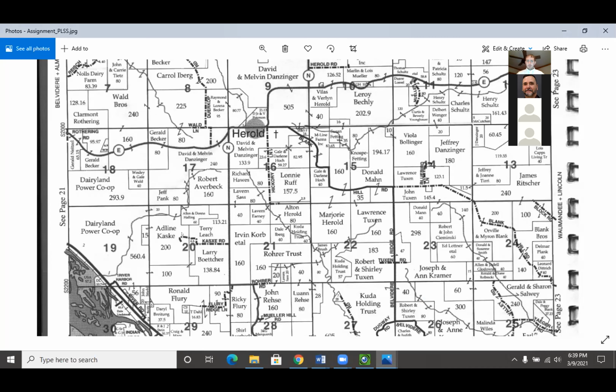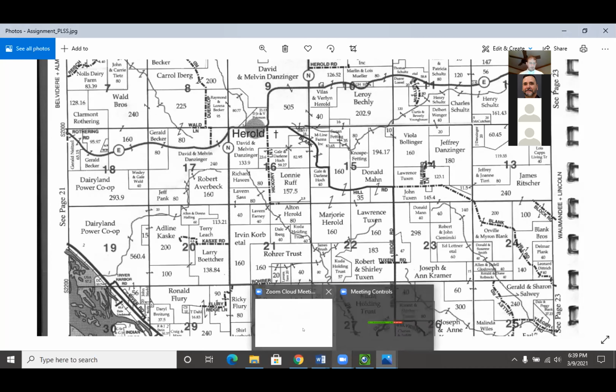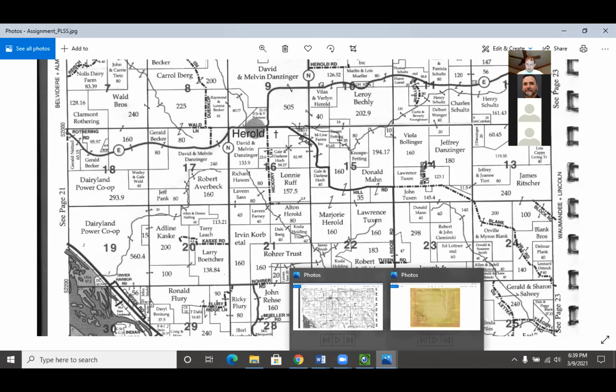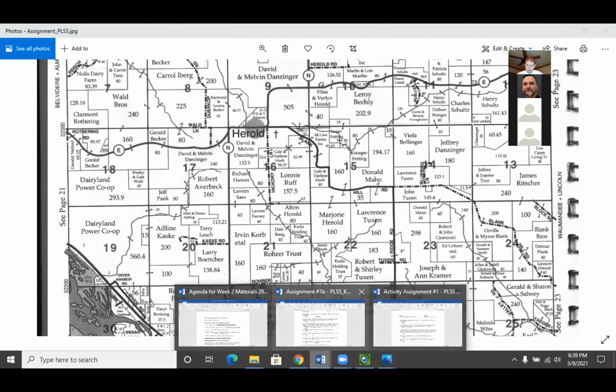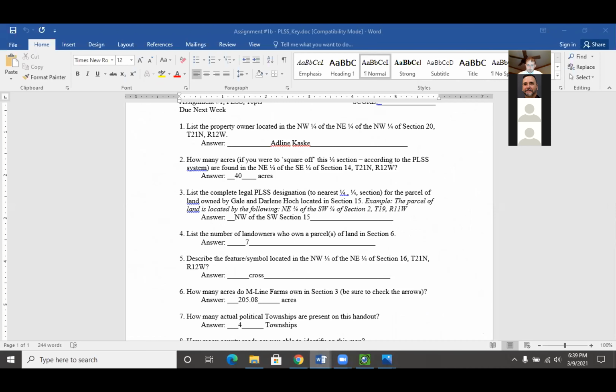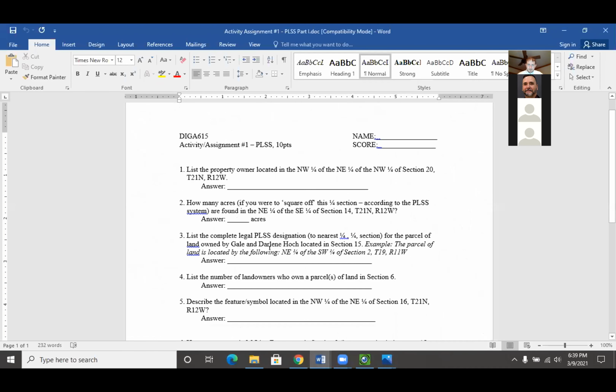Don't worry if it didn't go as planned. Re-upload your document when you're done. That's no problem. Not about penalizing here. We're about trying to figure these things out. And okay, let's take a look at the next one. Gave you the answers there, but that's okay.